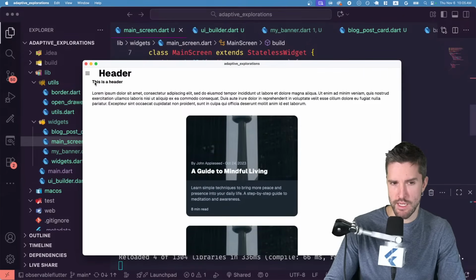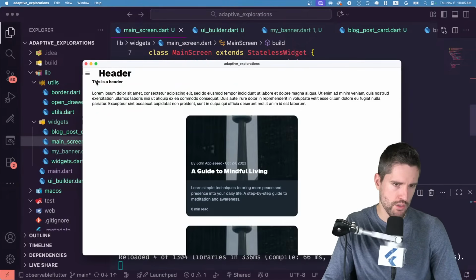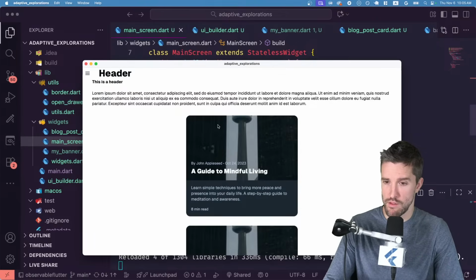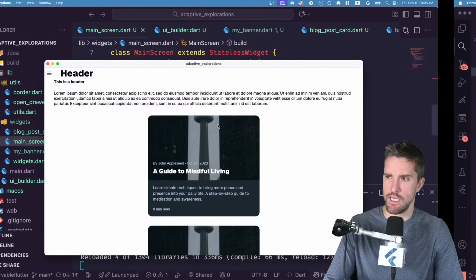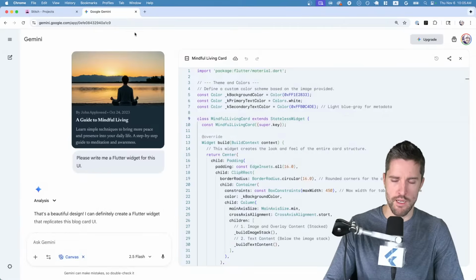So what I'm going to do is ask Gemini to write me a widget that uses a custom scroll view and contains a grid view. I will not pretend that I have any idea how to do that off the top of my head, but I will pretend that Gemini has an idea how to do that off the top of its head.